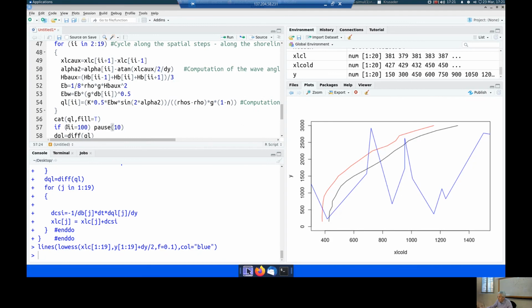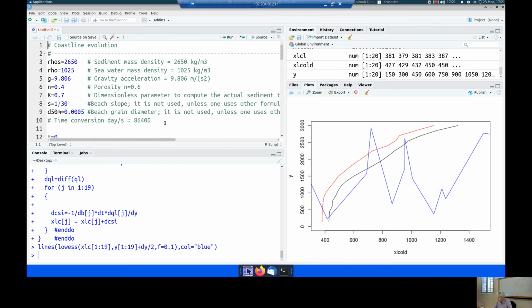But this pause is only one time, so I could make it pause at each time step. Let's see what happens.